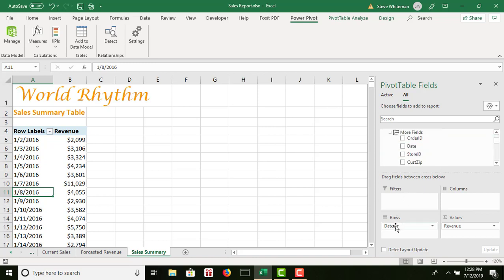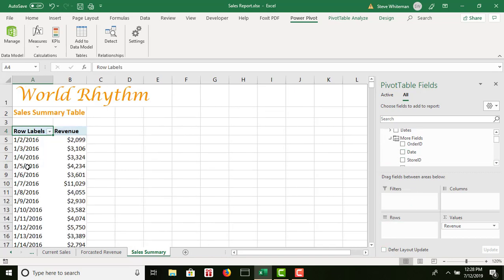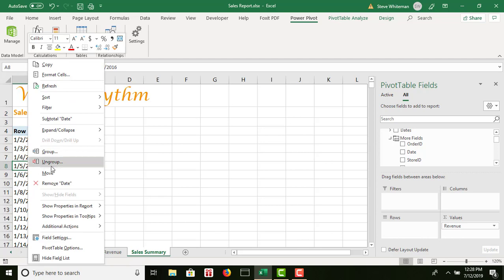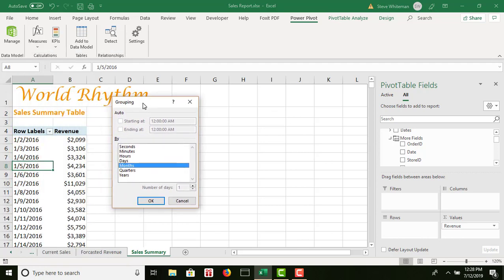Let me just go back to the other date field. I'm going to drag that out. Let me bring date under more fields. So I click the more fields under customer transactions, and I'm going to go to date and drag that down. Now let me try to group it. Right click, group, and now it's going to take it. So we probably didn't want to remove dates from that area.